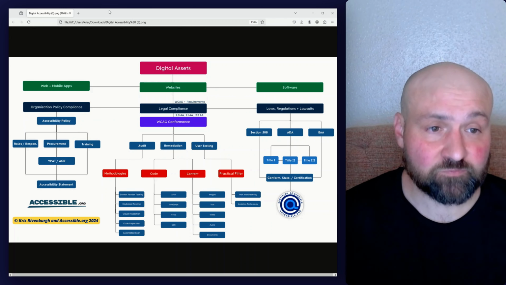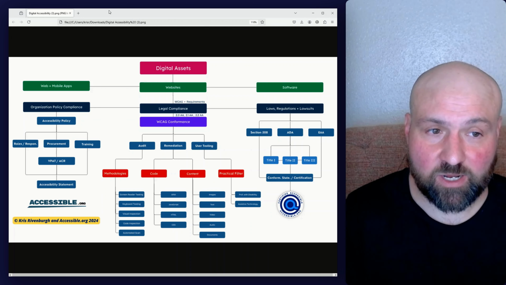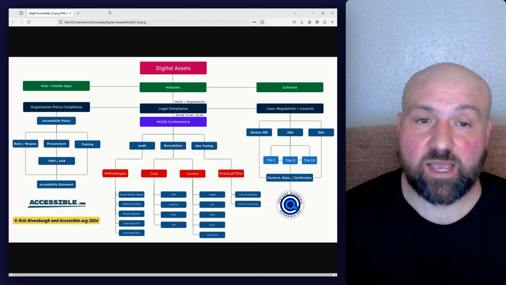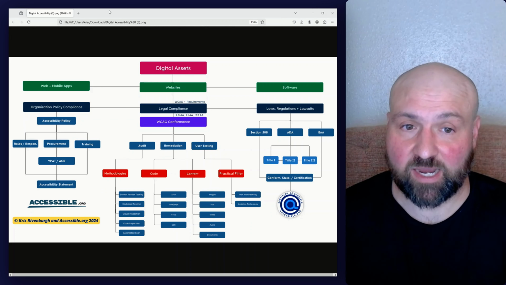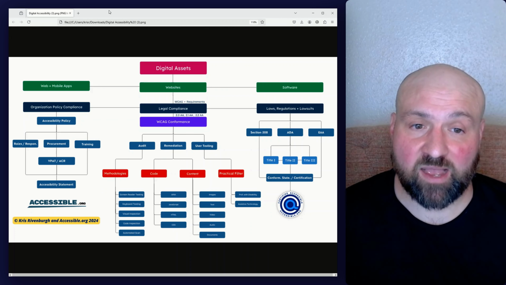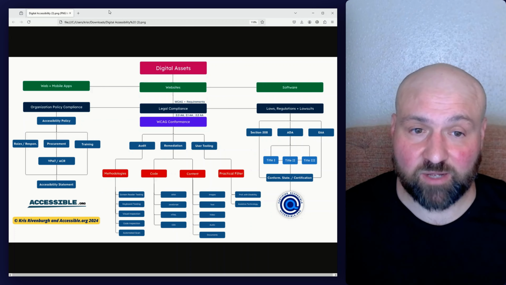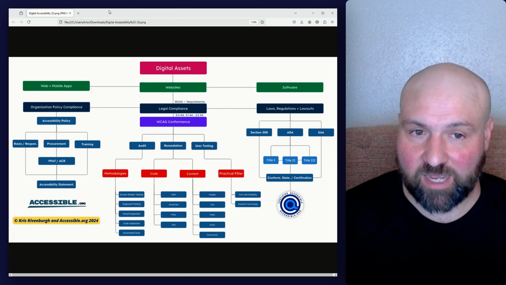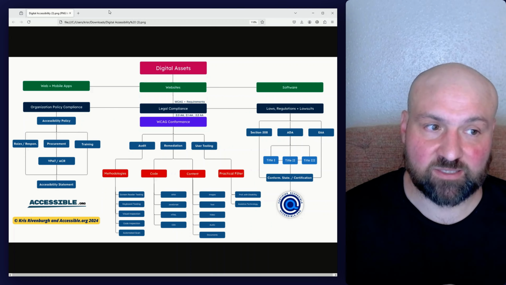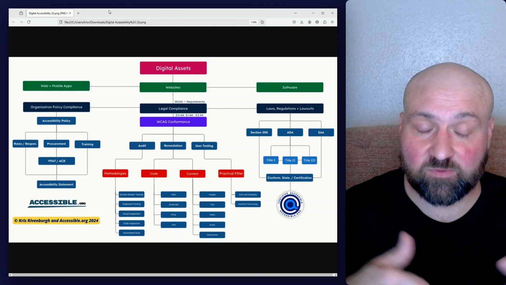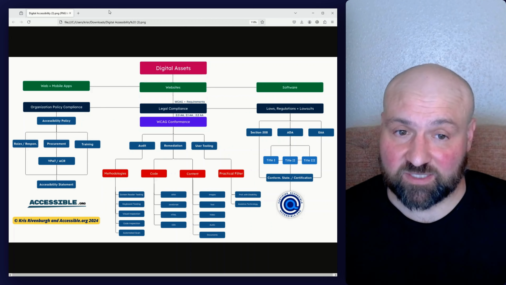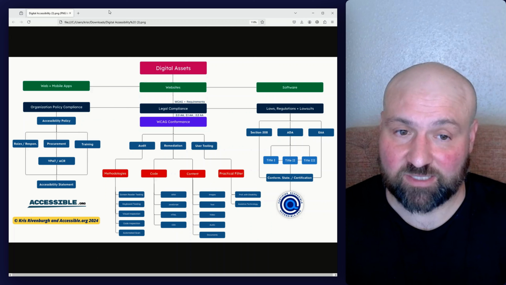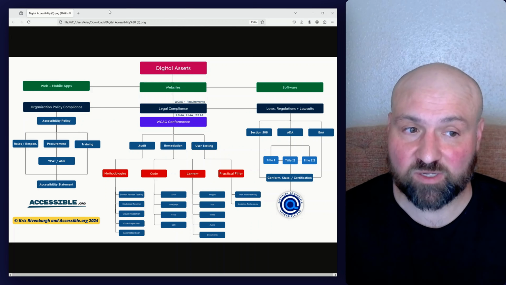Well, okay. So we've got the center of this diagram down, and now we're going to move to the left, my left of the diagram, and we have the digital assets, but the digital assets, the web and mobile apps, the websites, and the software, those three blocks, they flow into legal compliance, and from legal compliance, on my left side, we have organizational policy compliance. So that's what we're now going to focus in on.